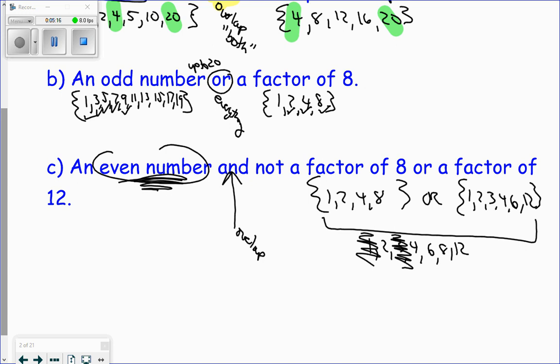Oh, not a factor of 8. Hold on, I have to read the question here. We're going to take that off because I don't want to redo the whole thing. Okay. So not a factor of 8 would be the numbers 3, 5, 6, 7, 9, 10, 11, 12, 13, 14, 15, 16, 17, 19. Like you'd have to go on forever, right? So without giving you an ending point, you can't do these questions. But we're going to deal with the word not today a lot more, so it should start making sense. But that's what we did yesterday.